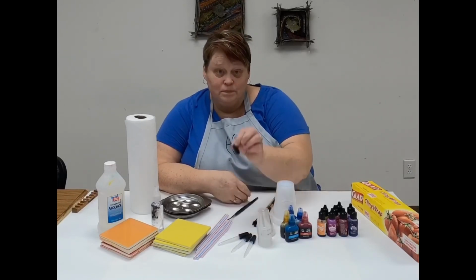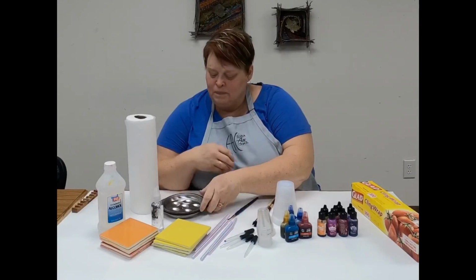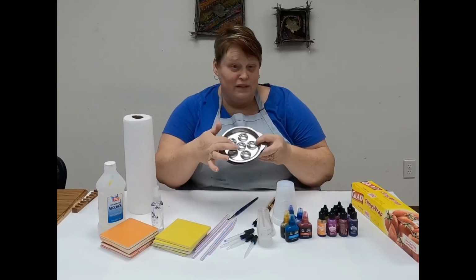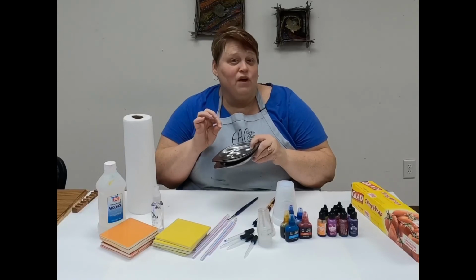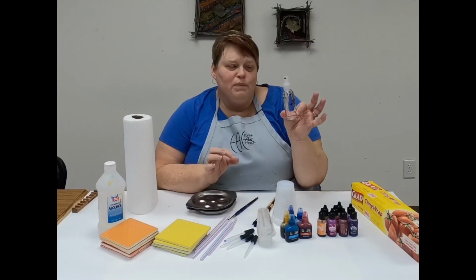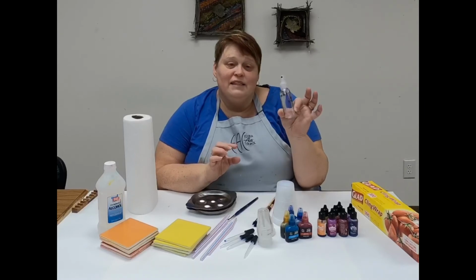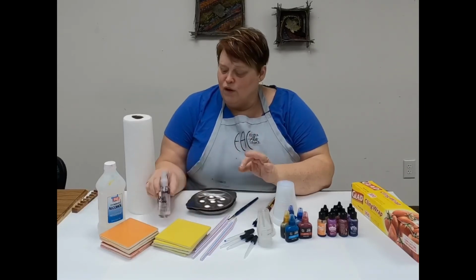Eyedroppers. Drinking straws. I have something to mix my ink in, and you can see that the wells in this are really little. You use small amounts of alcohol ink at a time, so it can be something small to mix with. I repurposed a little spray bottle from glasses cleaner. When it was empty, I filled it with alcohol.